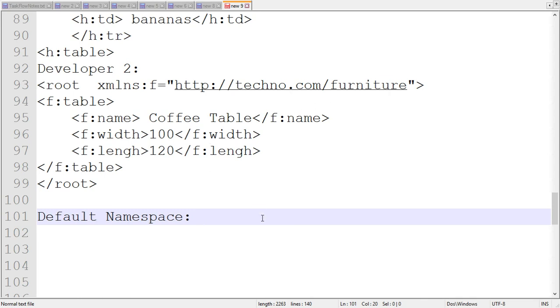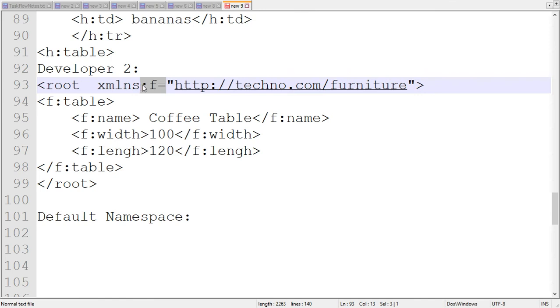How do you differentiate this? If it does not have any prefix, we call it a default namespace. If it has a prefix, we call it a namespace.